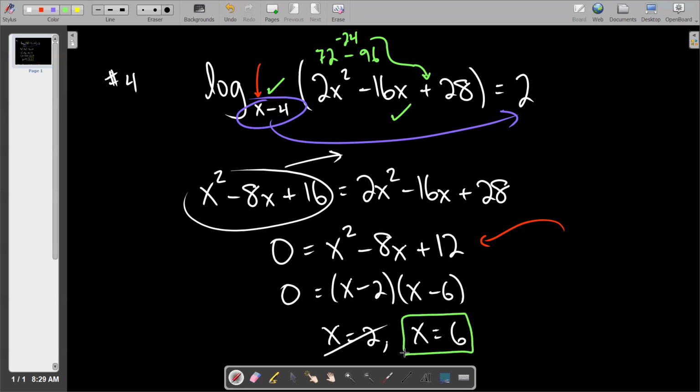So that's what you can expect on the quiz. 4 questions, just like this. A nice sampling of they both work, nobody works, one works. Who knows? Do you have any questions at all on how to do that? No questions?